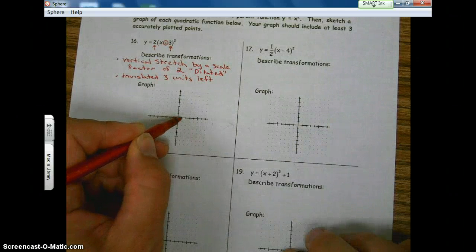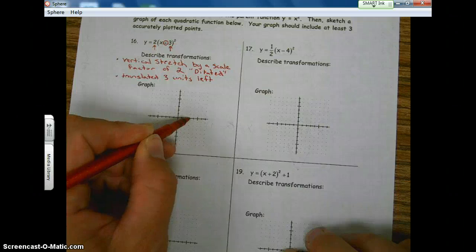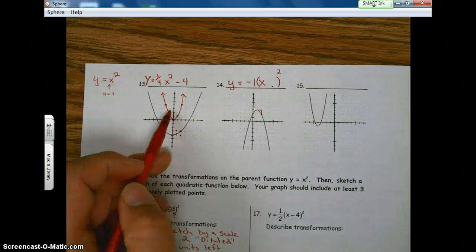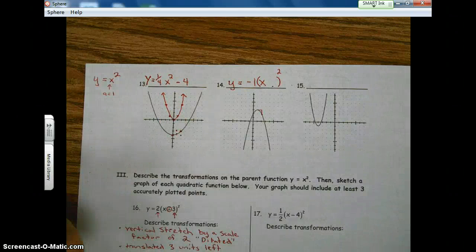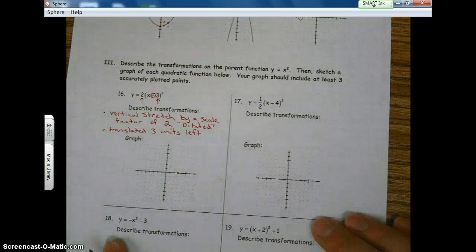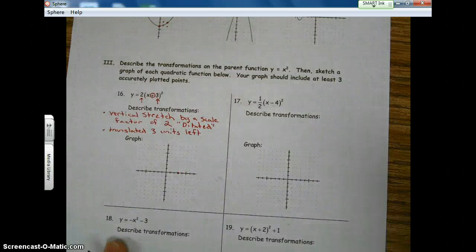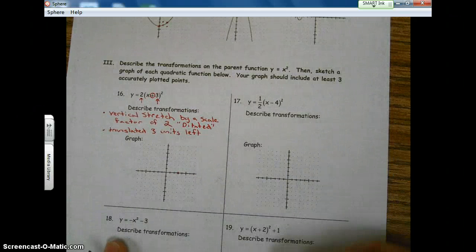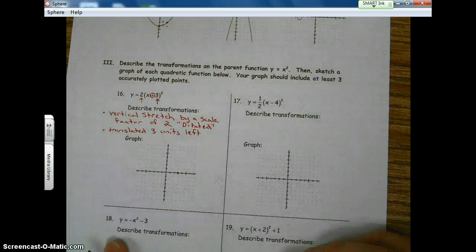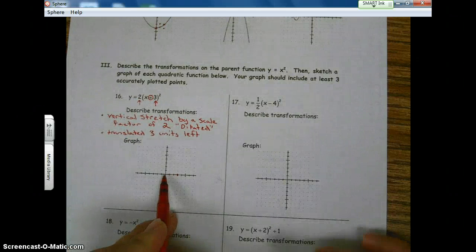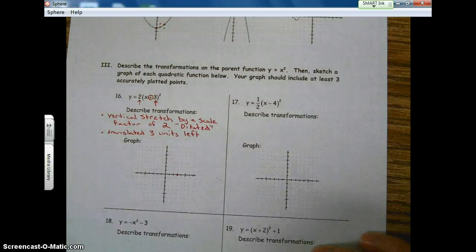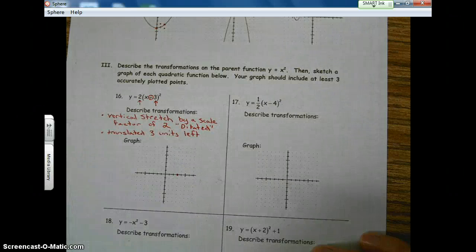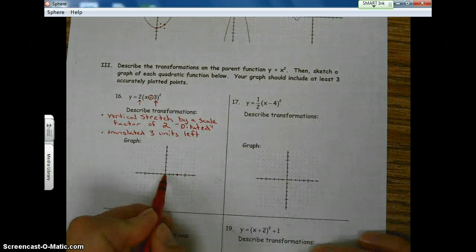It tells us translated three units to the left. So we're going to go one, two, three. So if you could visualize this parent shifting three units over. And I just, I don't know what, why I did that. But I just made a mistake. Did anybody catch it? Yeah, don't come up and tell me. I'm going to go ahead and tell you what it is right now. I don't know. I got my left and my right turned around. My daughter's six years old, and she knows the difference. But I guess I need another cup of coffee since it's 7:37 in the morning.